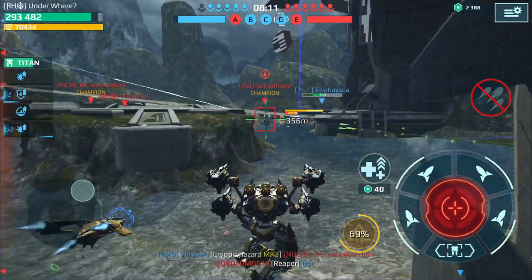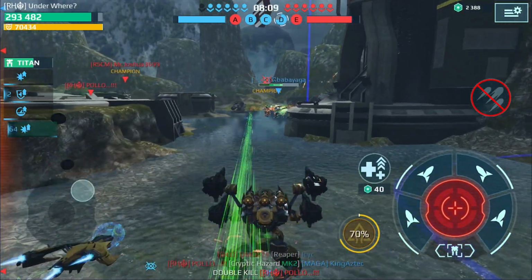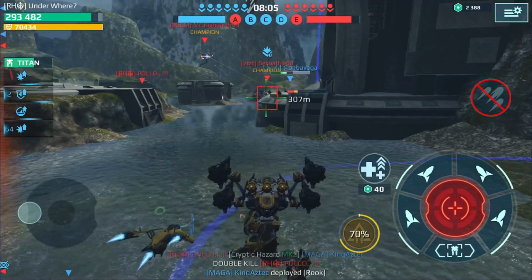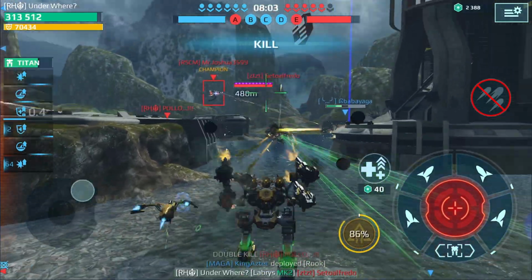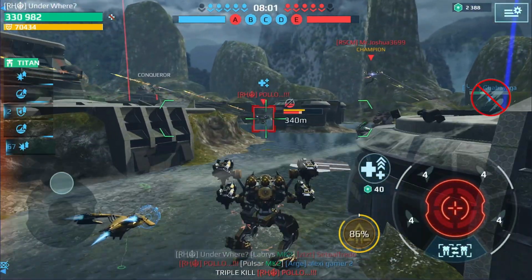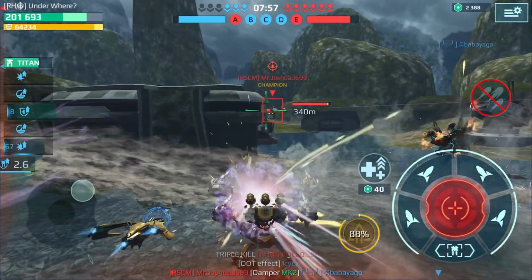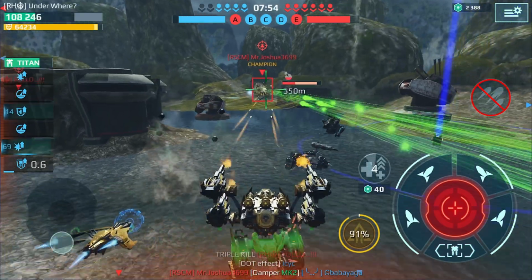Typhon's the kind of robot you gotta always keep moving. You can't really stay still. Like I said, don't let people get close to you. Stay back a little bit. Shoot from a distance. Get some good 500 or 600 meter weapons on this guy and you'll probably do pretty good with it, but it's definitely not an in-your-face brawler.